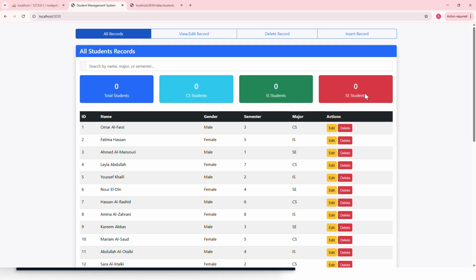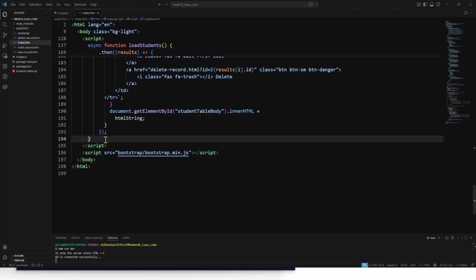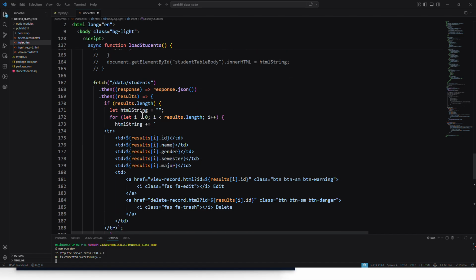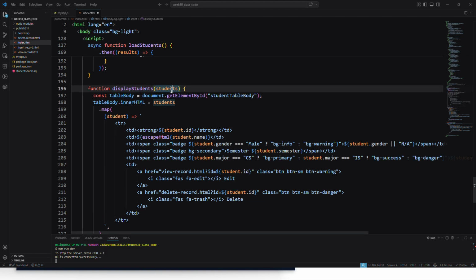The other thing is we need to fill these statistics. Once we want to fill these statistics, what I need to do here is write that display statistics function. I will just copy paste that specific one, and here we are trying to use a different way to implement it. Here we are creating a for loop for ourselves, and then in this one we are going to display the students.